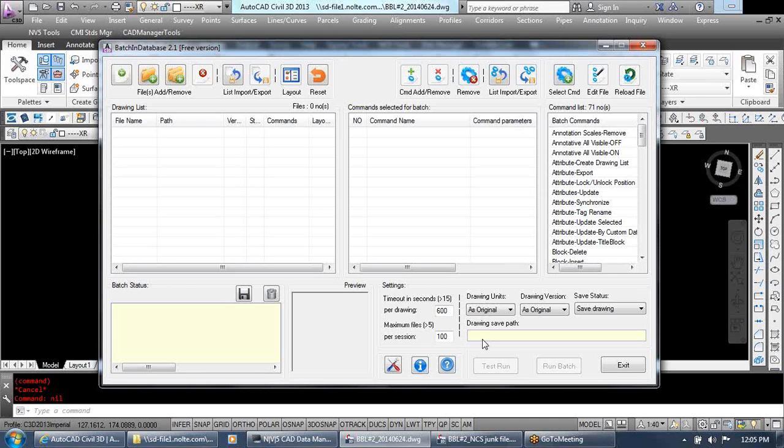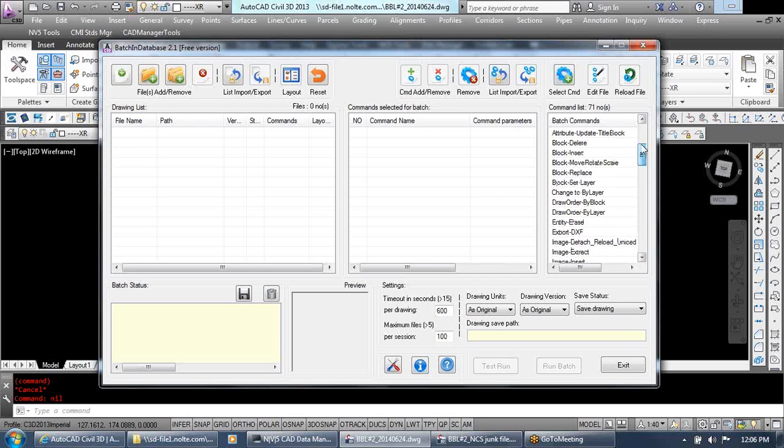The whole point of it is to automate a lot of tasks that you do. The one that got me thinking about this whole thing was the division between plan sets. A lot of times we'll have to create a plan set for the County of San Diego and a plan set for City of San Diego. Other than going through each file, unloading that XREF or reloading that XREF or freezing the layer, unfreezing the layer, and you could be having to do that in 18 sheets in your plan set, this application can automate all that for you, and it will just run once. It doesn't have to open each individual file.